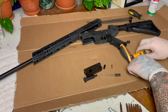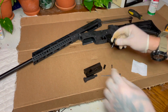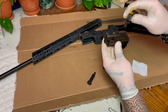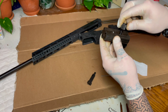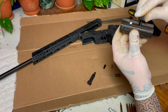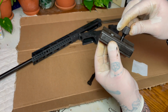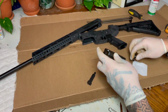Okay, well, with that out of the way, I can't believe the charging handle just sits right in there. I don't know why it seems so strange to me, but it just sits right in there. God, that would suck. Oh, charging handle, that's what it was. That's what snaps on people. The whole thing just snaps. That does not seem deep enough either. Huh. I didn't pull him back on that. That sucks. All right.